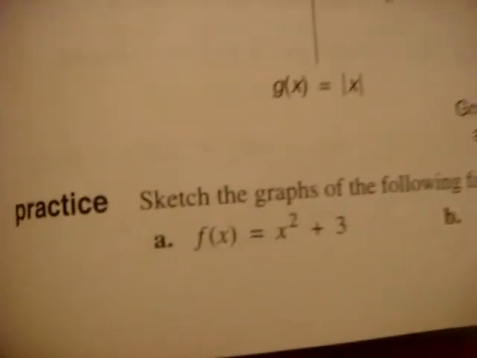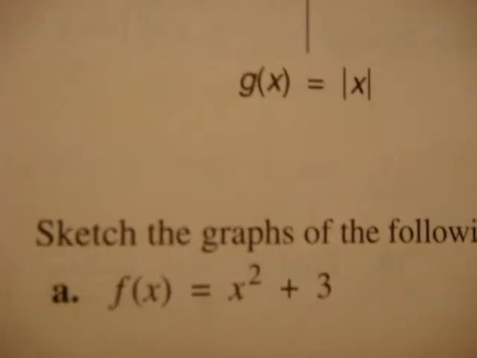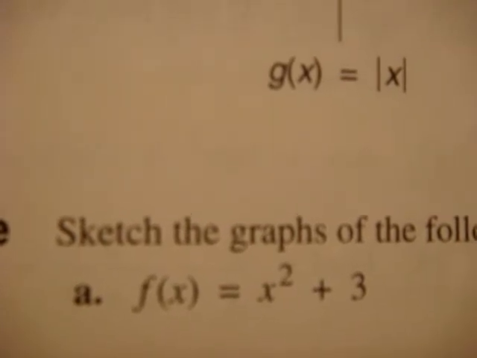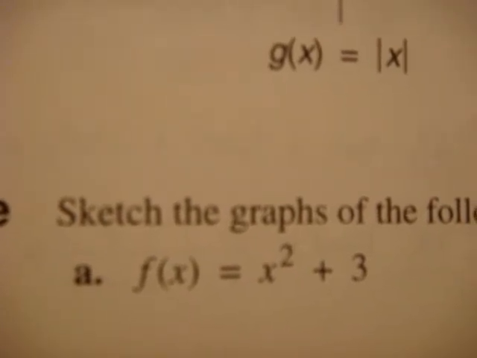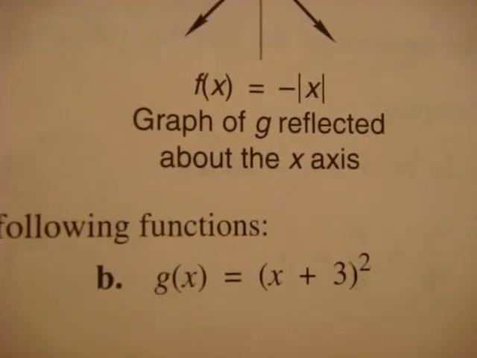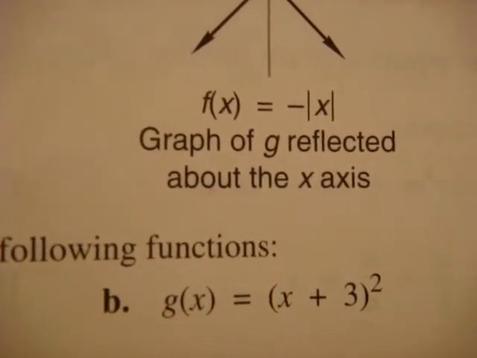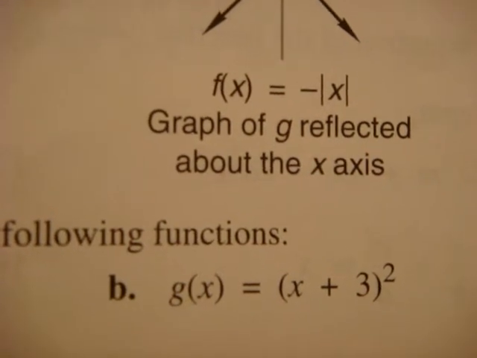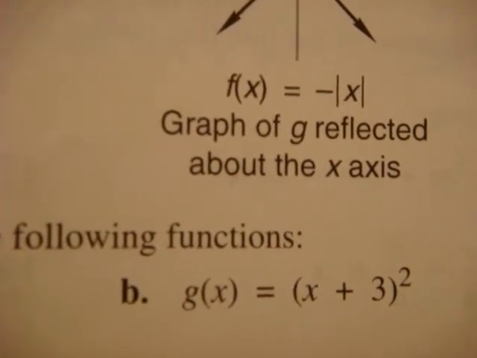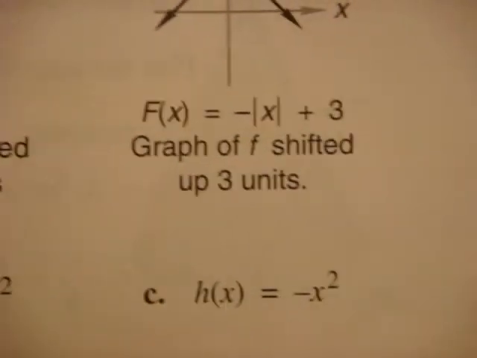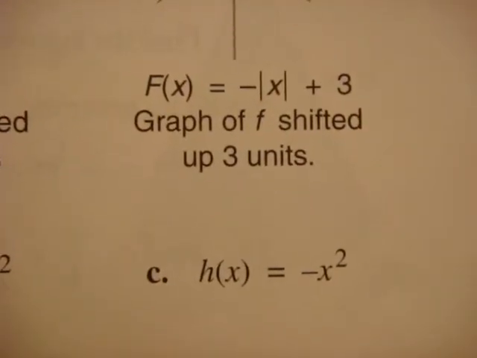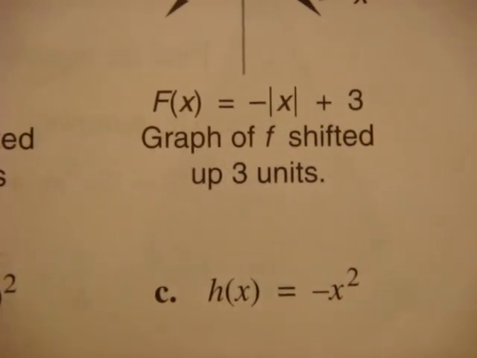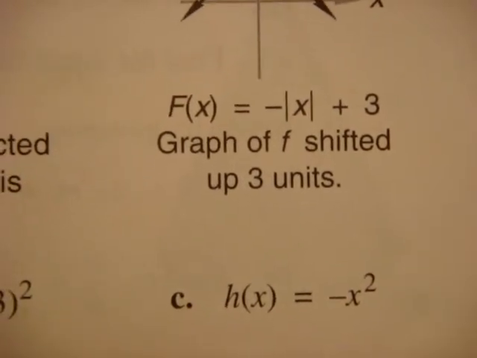So let's just look at the examples that you're going to have for practice. This one is going to be a parabola, so it's going to start at 0, 0, and then you're going to move it up 3 units on the y-axis. This one, it's inside parentheses, so you're going to do a parabola, which is the U-shaped shape, and you're going to move it to the left 3 units. And over here we have a parabola, because it's x squared, and we're going to flip it because we've made it negative. So hopefully that all made sense.